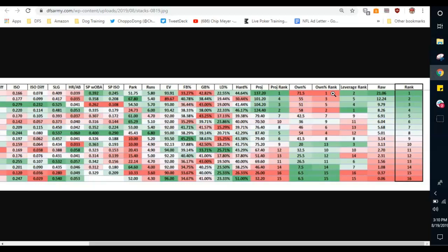Hang on a second. And then when you get to the second one here, that should be a 2, right? I mean, well, being that they're the second best stack, but the third owned stack, that automatically gives you a +1. Let's try and find the bigger differentials and target those. There's the 5th ranked, it's the 3rd ranked stack, but 5th ranked ownership. So there's probably one of your sneakier stacks tonight. It's got a differential of 2.